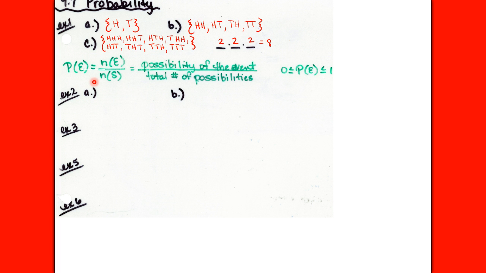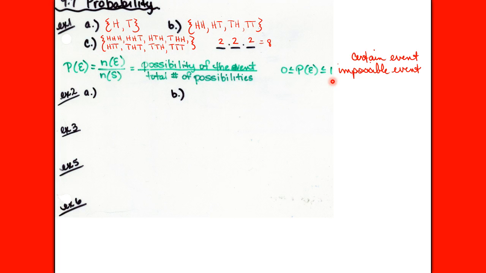There on page 675, they give me a couple more bold print terms: impossible event and certain event. When we calculate a probability, it's going to be a number between 0 and 1. If the probability is 1, it's a certain event. If the probability is 0, it's an impossible event.